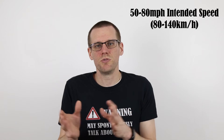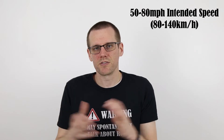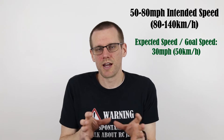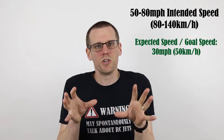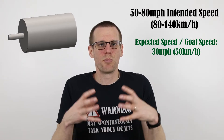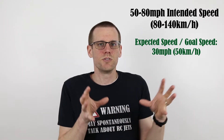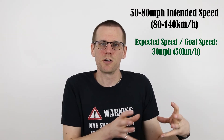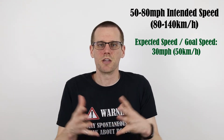Imagine that you have a 50 to 80 mile an hour radio-controlled vehicle and you only want to see an expected speed of 30 miles an hour for that specific vehicle. Essentially, you realize that you don't need the kind of power required to achieve 50 to 80 miles an hour. So what you end up doing is looking for a brushless motor that is going to be smaller in size in order to put out less power. You can find lots of radio-controlled brushless motors on the market that come in a smaller package that can fit your requirements and you can still figure out a way to bolt that right into your vehicle.